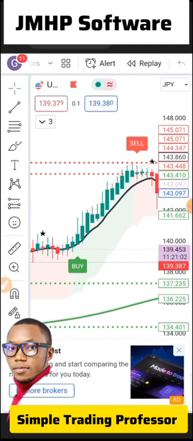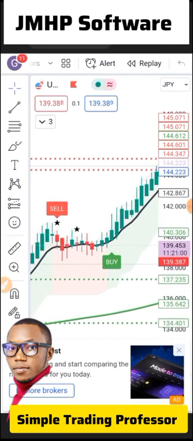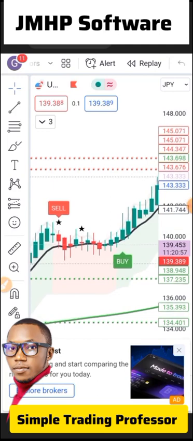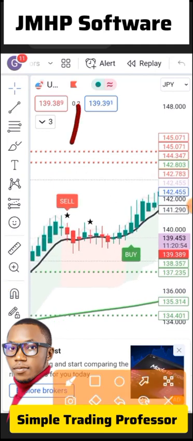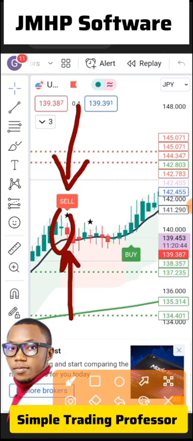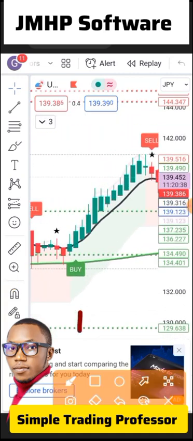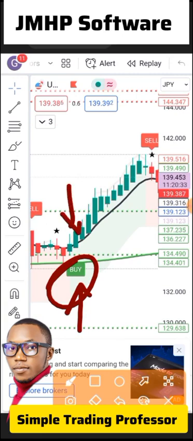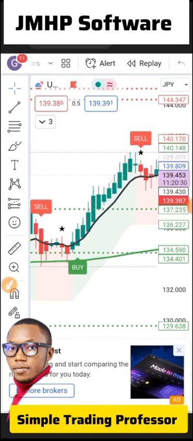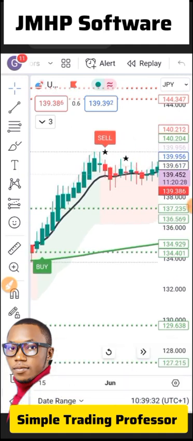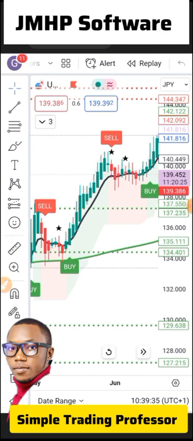So it is not the same as the simple trading system, but they are almost similar. For example, you see based on price action, it has given us a signal to sell at this point. Using your own price action principle, you will not want to sell at this point. So you see the software and the system are not the same. Now check here, when it gives us a buy signal, it is so early, and then you see a strong buy. So this is a software. I have established the fact that the software and the simple trading system are not the same.